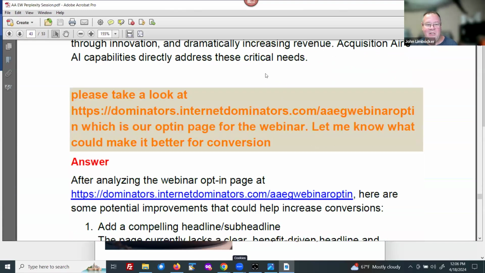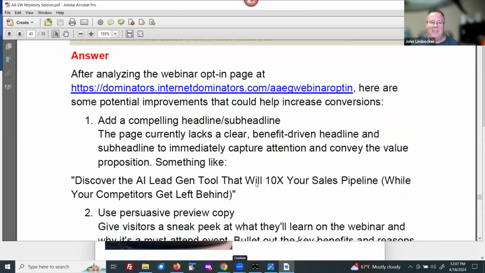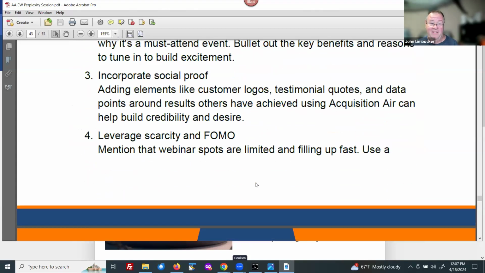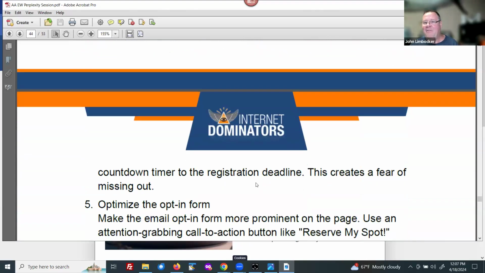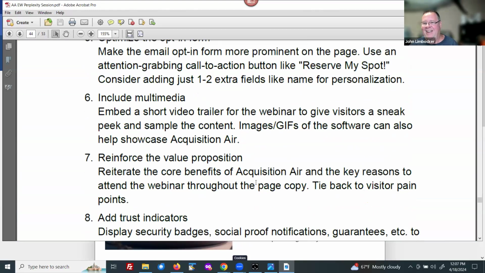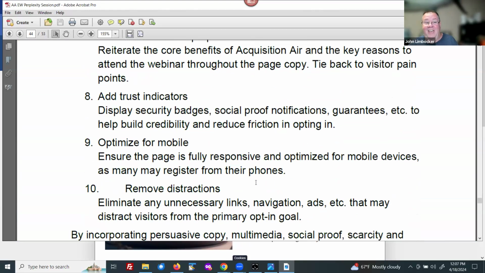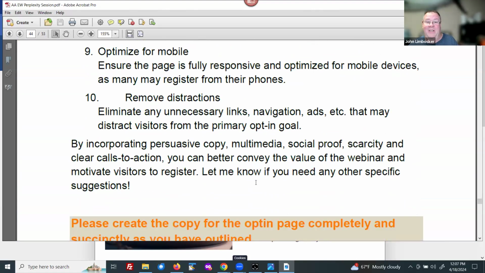And then I told it, look at my opt-in page. Let me know what could make it better. You know how when you guys bring your pages in here and I shred them for you? I do the walkthrough and basically critique it. I don't have anybody to do that for me. So this thing just did it. It looked at my opt-in page and it told me everything that was wrong with it. This is all the stuff that I would tell you guys. And it's just kicking my ass, telling me, hey, you could do better.